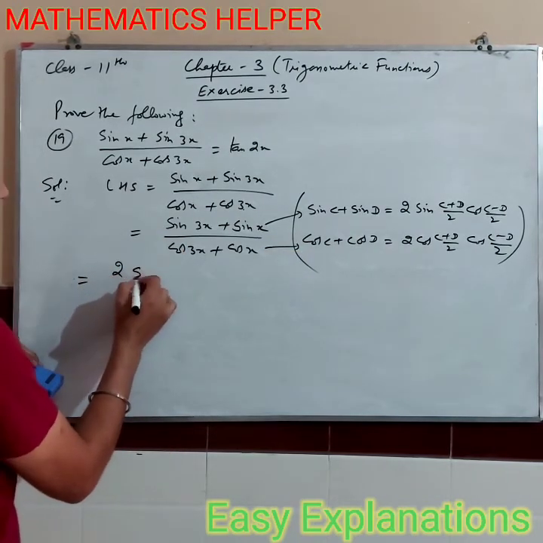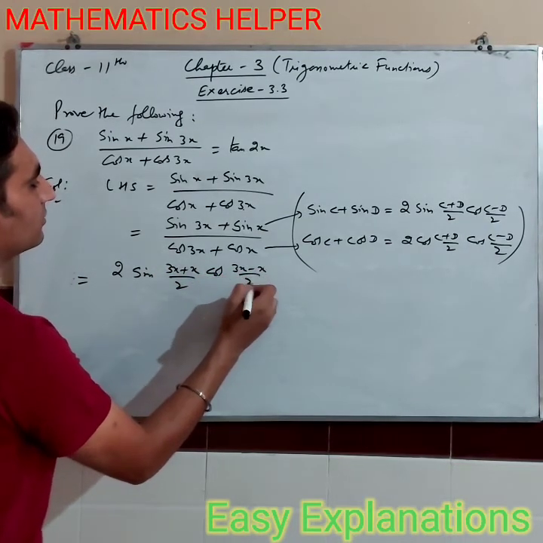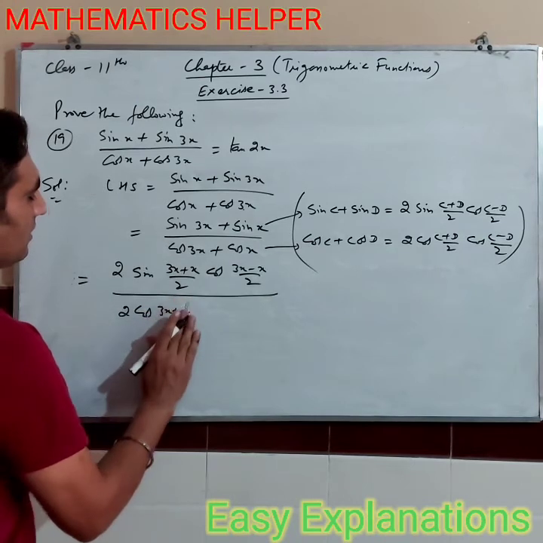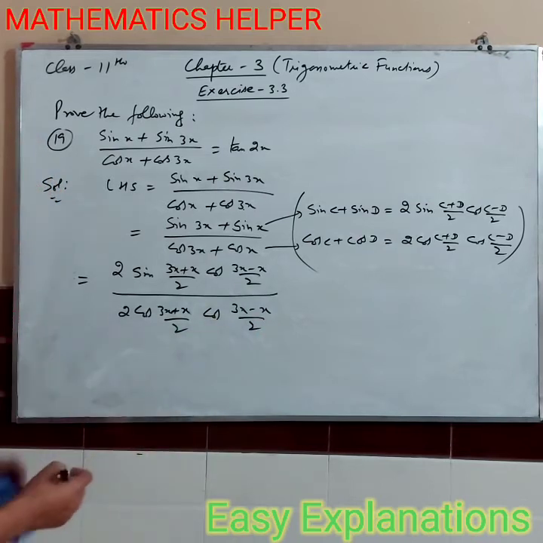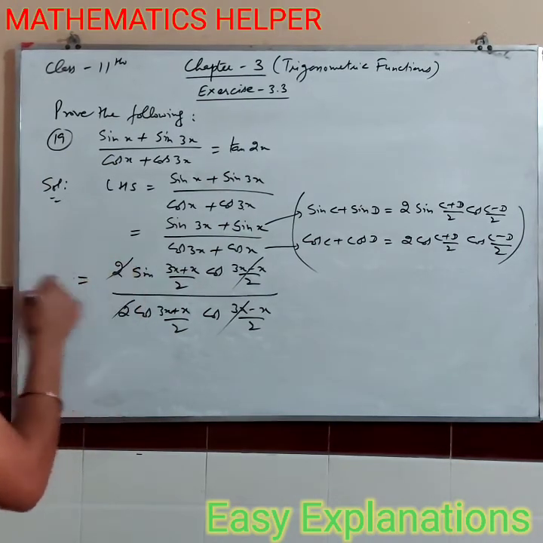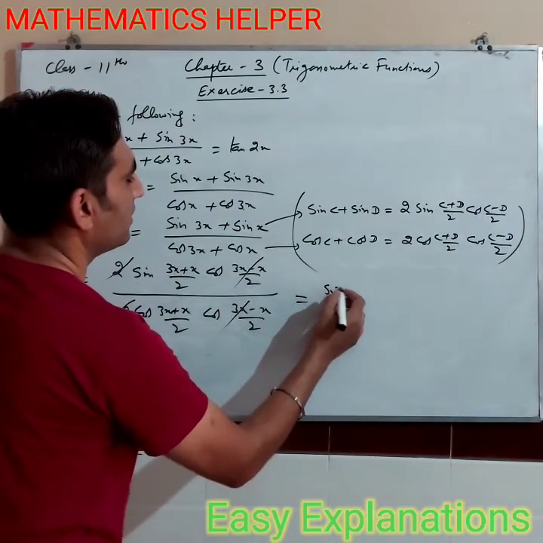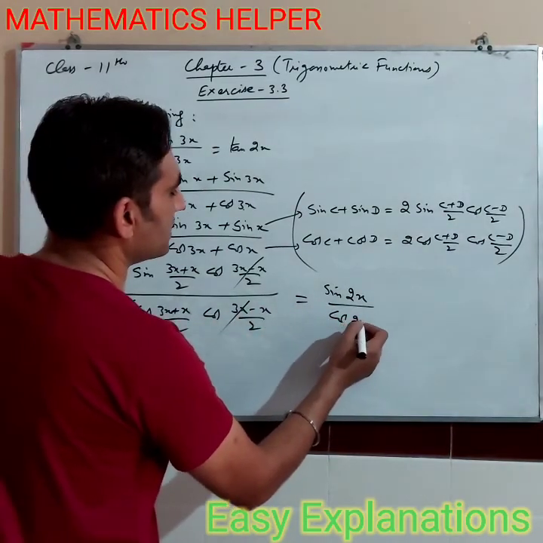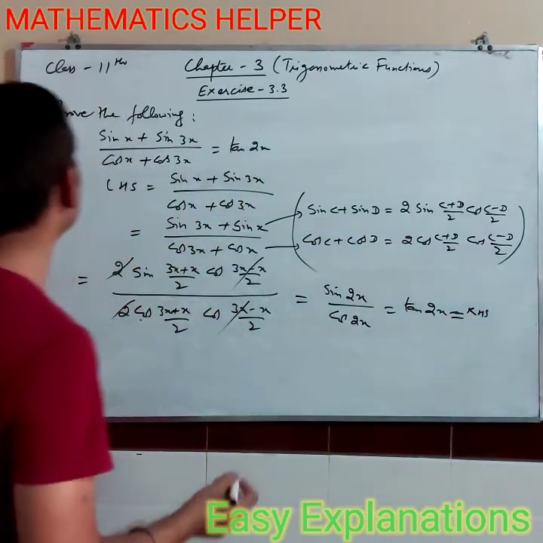So for the numerator it will be 2 sine of the sum of angles over 2, then cos of the difference of angles over 2. Denominator: 2 cos of the sum of angles over 2 and cos of the difference of angles over 2. Here, see, this value is exactly the same, we can directly cancel. This one is the same, cancelled. Now we have sine (3x plus x), 4x over 2 will give sine 2x over cos, 4x over 2 will give 2x. So it is sine 2x over cos 2x, which is actually tan 2x, the right side of equality. This was our question number 19.